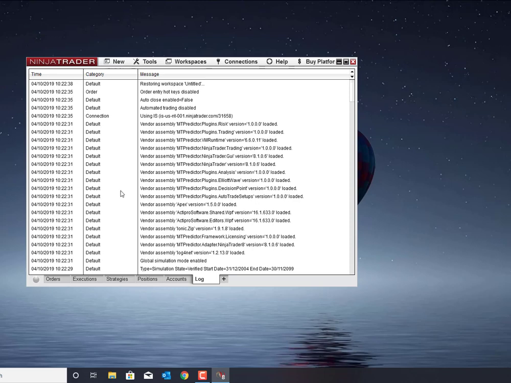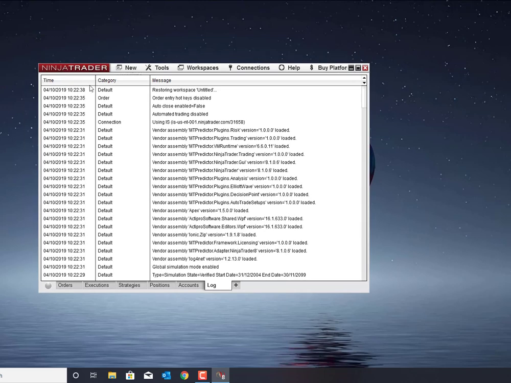So first and foremost, we just want the NinjaTrader control panel just with our untitled workspace that we had before, and that's it. So that workspace has got no charts, no market analyzers, no nothing, just the bare control panel. Once that's open and everything's okay, we then go to workspaces. We then come down to the workspace that we closed before we closed NinjaTrader, and now we open the workspace. So if I click on this, it will then open the workspace.